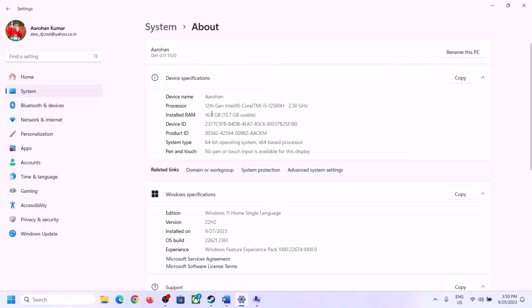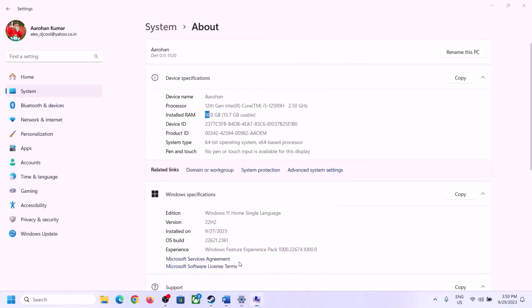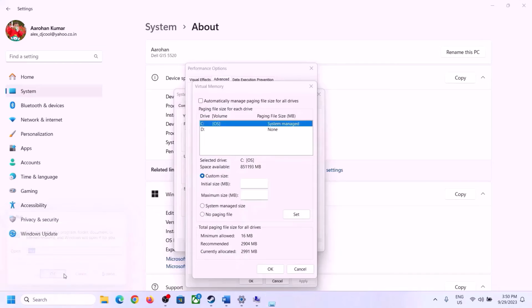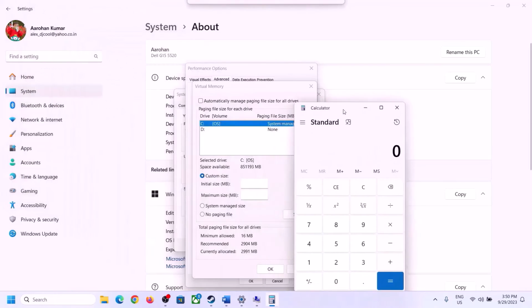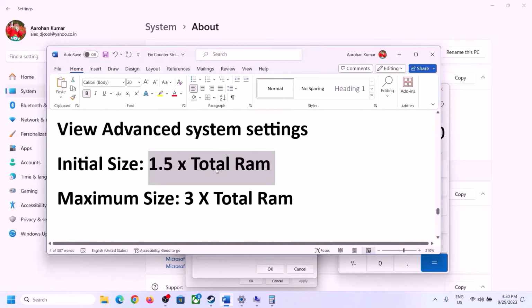In my case it's 16 GB, so I will calculate as per 16 GB. First of all, we have to convert 16 GB into megabytes, so we will open Calculator. Type calc in the Run box and then click OK.